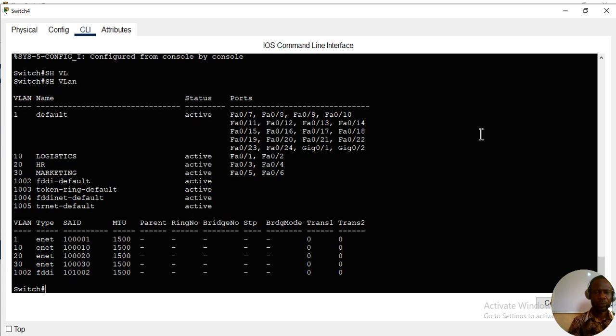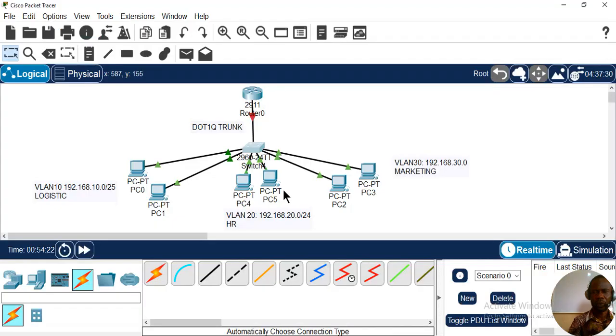So now VLAN 10 can contain up to 254 hosts because of the address.